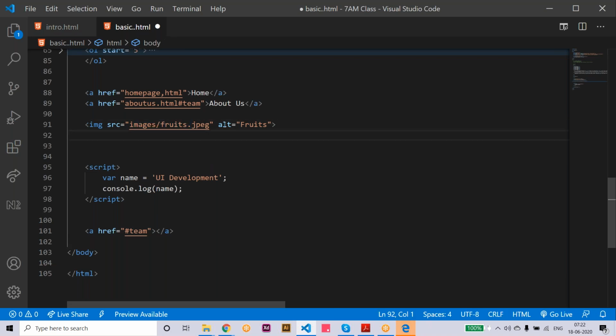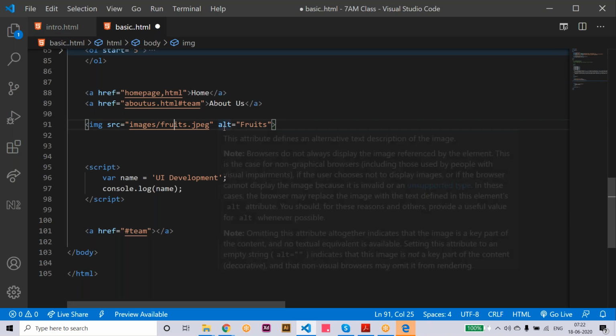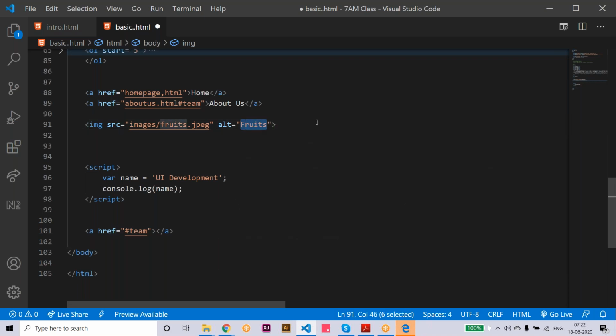Alternative text is needed because Google or any other search engines cannot read the image; it will just show as one object. The engines don't know what that image is or what information it carries, so for that purpose we need to provide alternative text for that image.